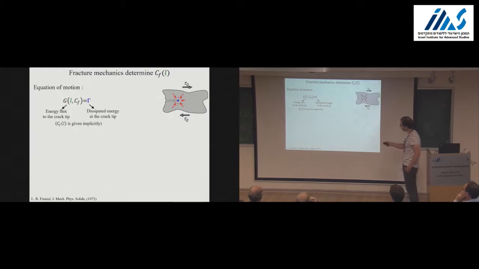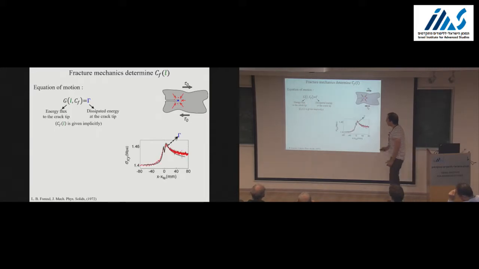There is a long history of people who contributed to it. I think the last part was completed by a seminal work by Freund in the 70s. So the equation of motion goes like that: the energy flux to the rupture tip should be balanced by the fracture energy. If you can calculate the energy flux there, you implicitly get the rupture velocity with respect to the crack length. I've convinced you that we have the right-hand side of the equation because we know the fracture energy. And we follow Freund to calculate G.